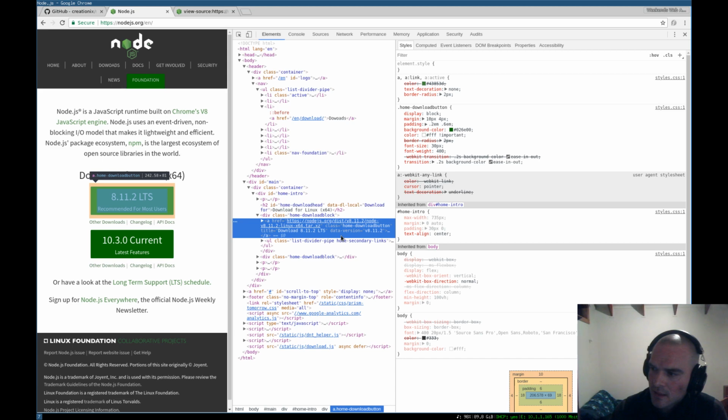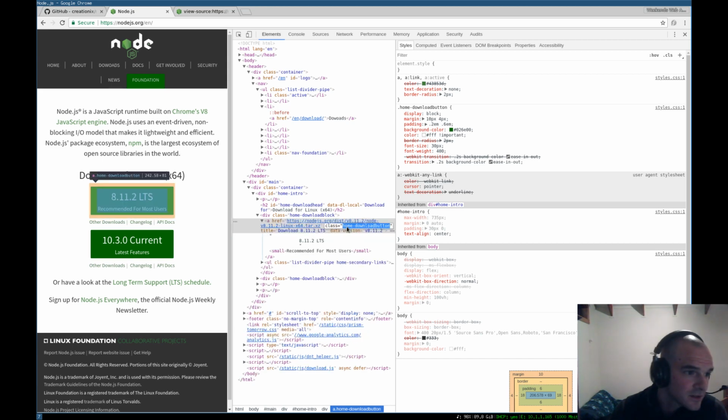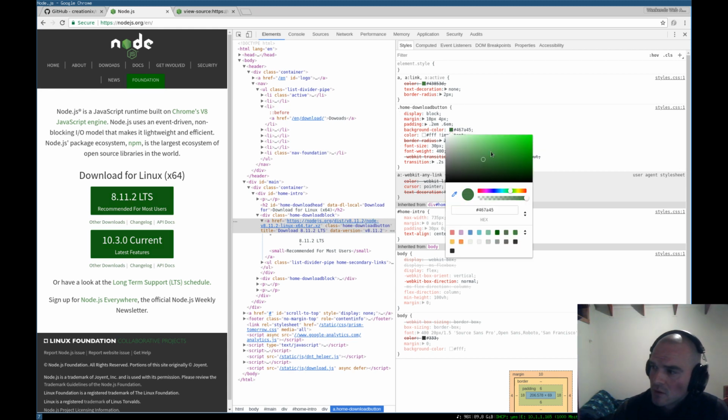You can see that class, let me just highlight it just there, home download button. That class there allows the CSS to target it, and that CSS tells it what to look like. So we could do something really straightforward here. We could play with the color and actually change the color, which you can see on the left hand side. I mean, that's maybe a little subtle for the stream, so how about we change the hue entirely down to blue. So you can see there, I'm playing with that color at random.